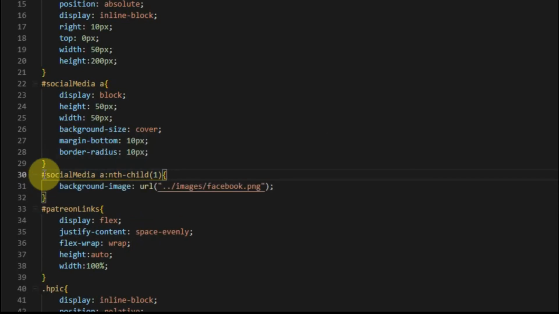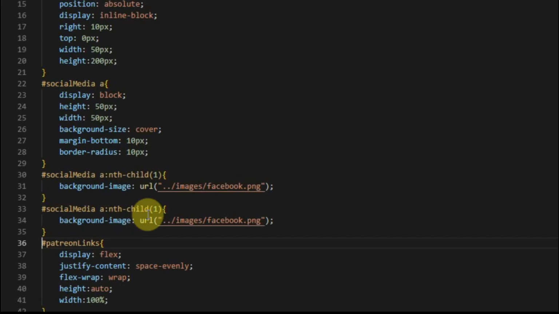I'm just going to copy and paste, and then just change the URL. Oh, and make them child 2 instead.